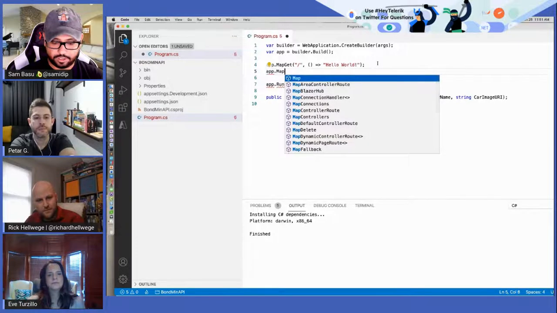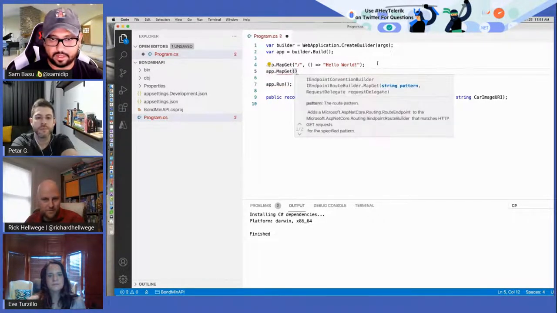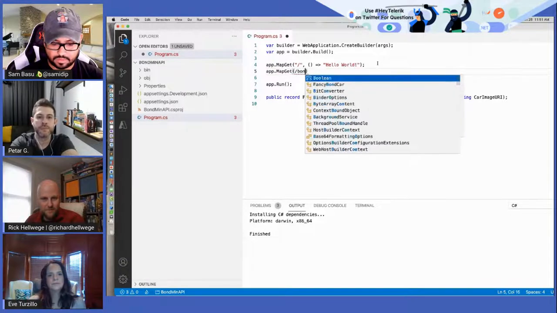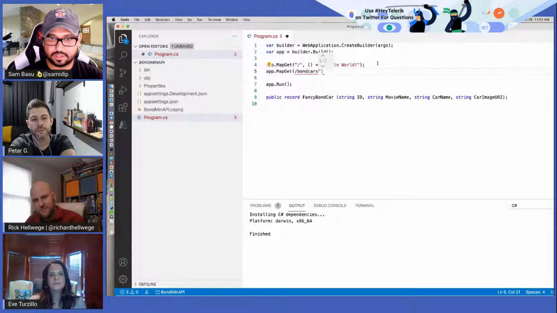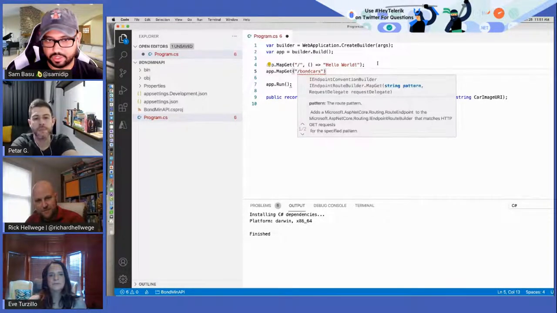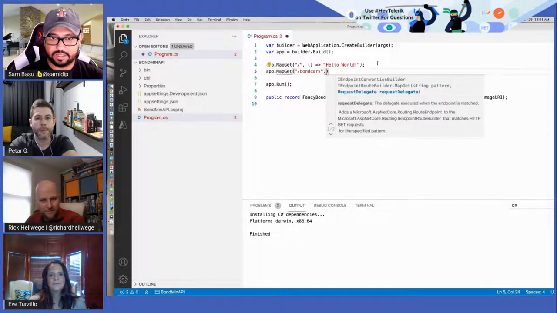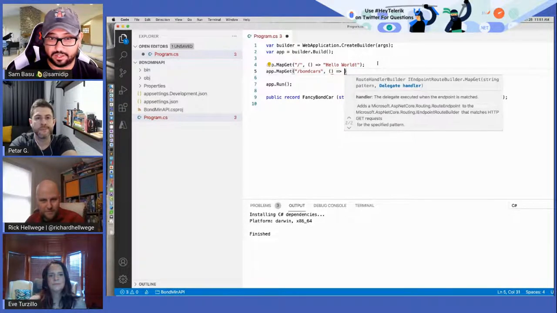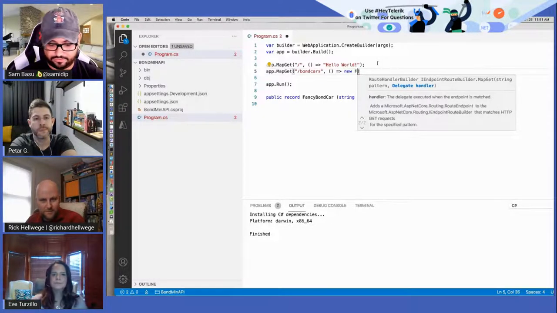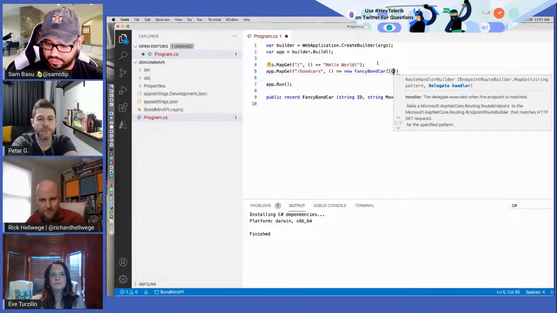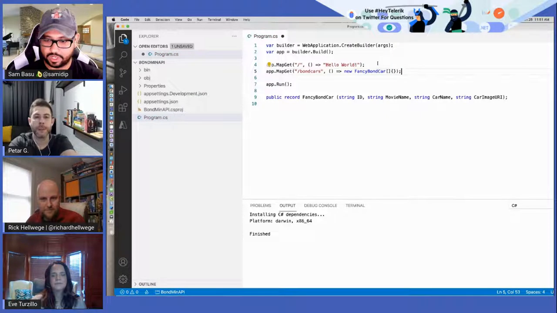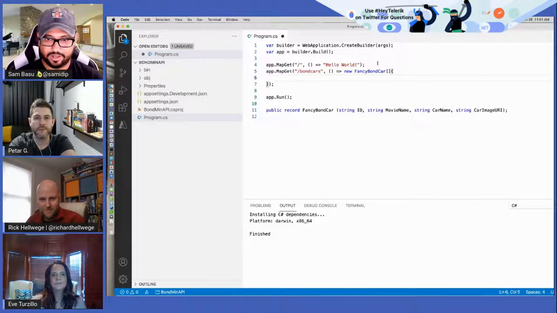I need to open this up, so I need to do another map get, right? And what do we want to call it? Say, bondcars, maybe. If you come to that URL, and let's actually make that a routing path, essentially, what I want to serve you is a little bit of C# in here, a delegate and lambda expression. I want to serve you a new collection of what is it called? FancyBondCars, right? It's an array that I want to serve you, and then we can close this. So that's what I want to serve you, right? So I'm going to go in here, and now I'm ready.